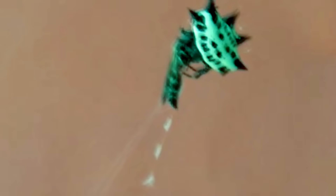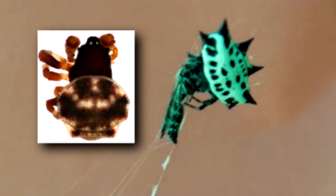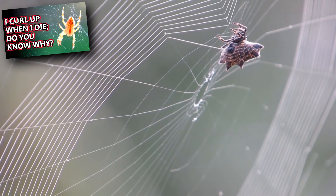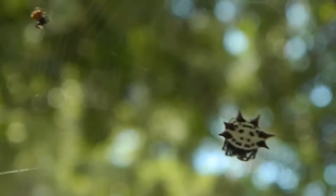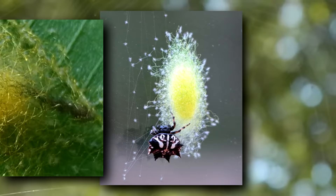What's more, it's only the females that sport that large, spiky abdomen. Spiny orb weaver males are much smaller than females, which is pretty common for spiders in general. After mating, the male doesn't live very long, and the female perishes after laying her eggs. The egg sac she creates can be just as splendid as she is, though. She'll typically attach it to the underside of a leaf, and she'll use different colored thread such as yellow and green to make sure it sticks.